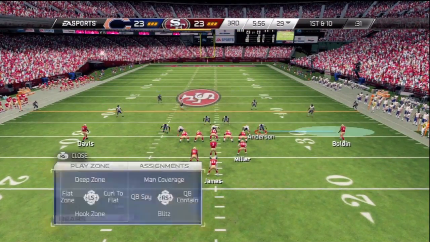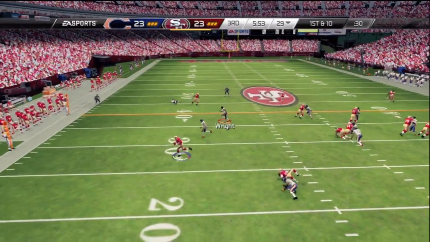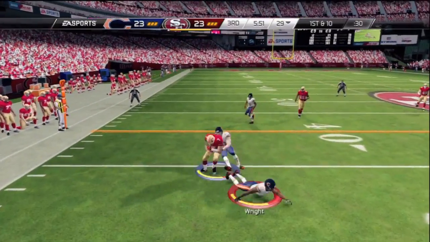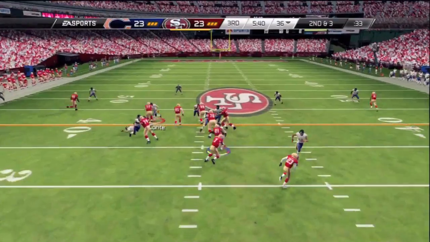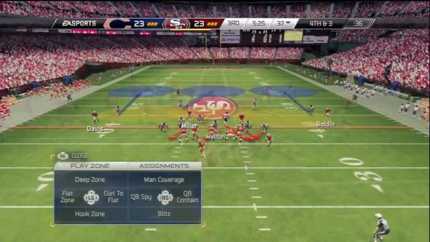It's 23 up. I'm going to keep the same defensive principles. Make sure that my defense plays the QB, and I'm going to manually play the quarterback. I'm doing a good job so far. It's 3rd and 2. Again, he tries to run with the running back.